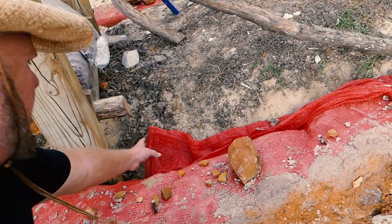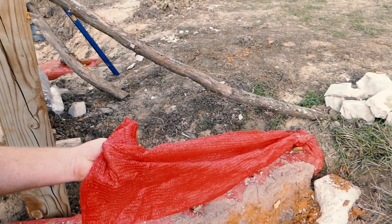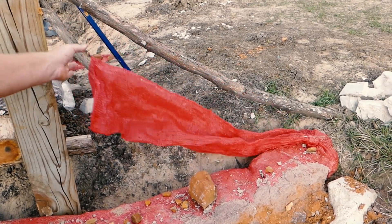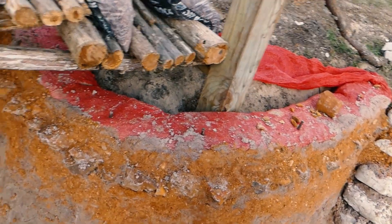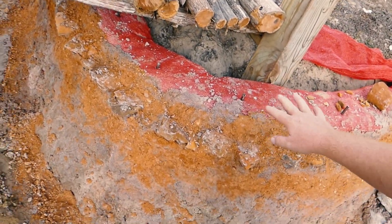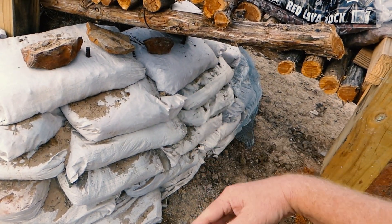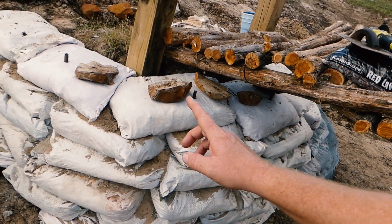Notice this mesh here. This is an earth bag that's called Hyper Adobe and it comes in like a potato sack. Once you're done patting that down, it's ready to take and hold mortar. When it's pressed in there it'll hold, but these will not - the mortar will just come off of them. So this is a lot more hard work. Earth bags - they're heavier, I'll tell you that right off the reel.